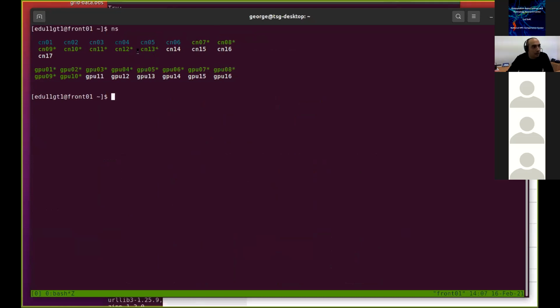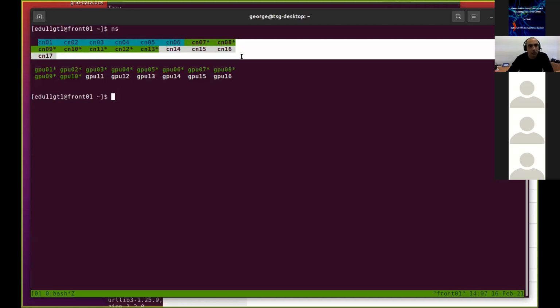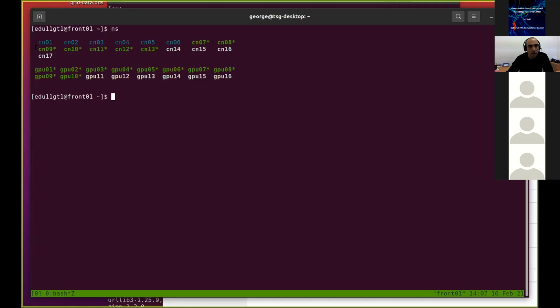Never mind this command, but it gives you some quick current status of the system. And these are all CPU nodes. We have 17 of them. And we also have 16 GPU nodes, like here.